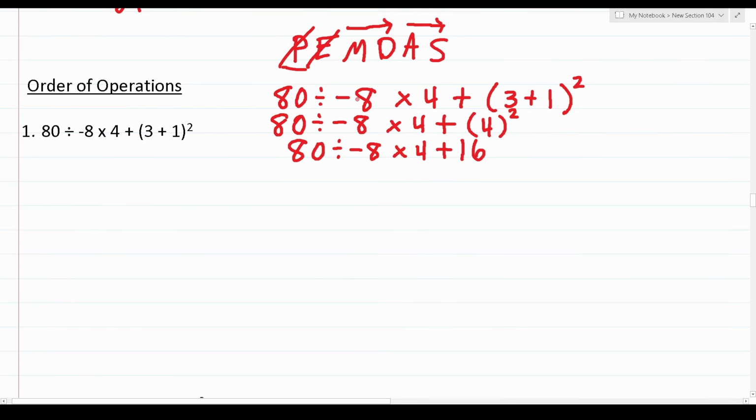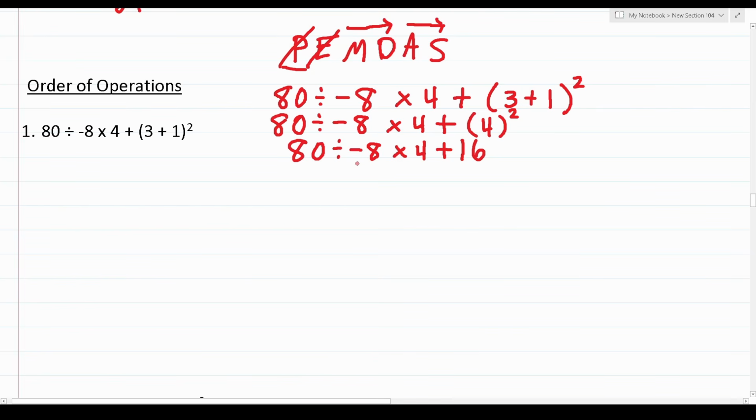All right, this is where things might get a little tricky for some people. But that said, let's take a look at what operations we have remaining. We have division right here, multiplication here, and addition here. Of course, we're going to do multiplication and division before our addition. And as I said, multiplication and division are treated as equals. So we work them out as they appear in the expression from left to right. So I'm going to do this division first and then this multiplication next.